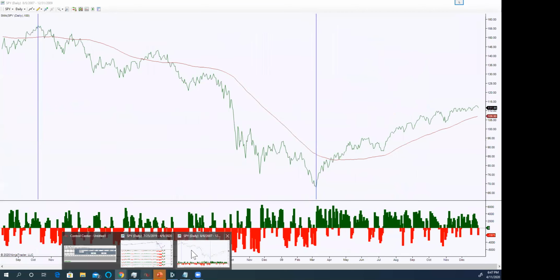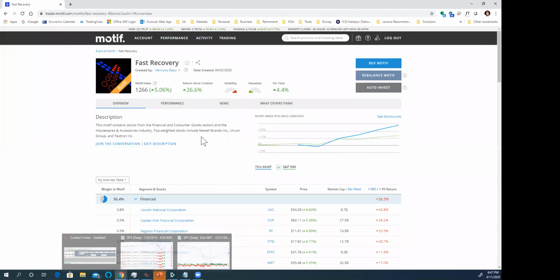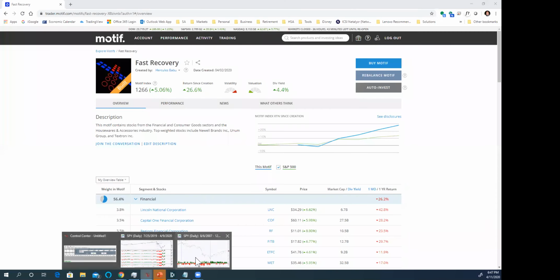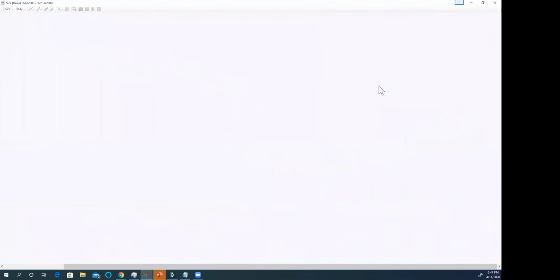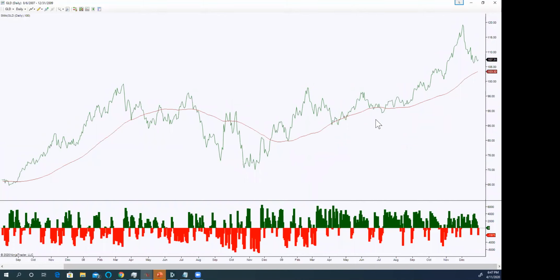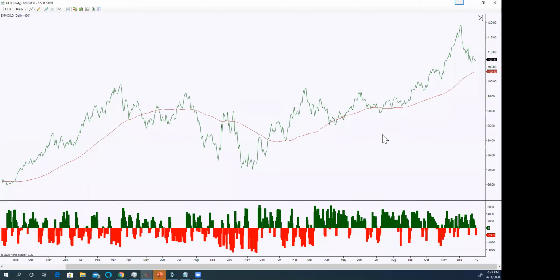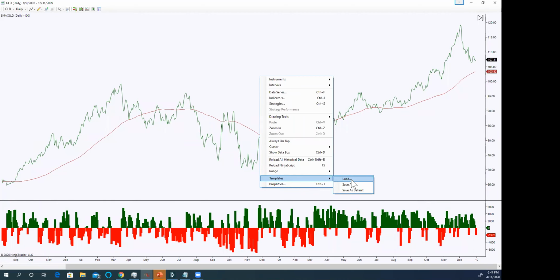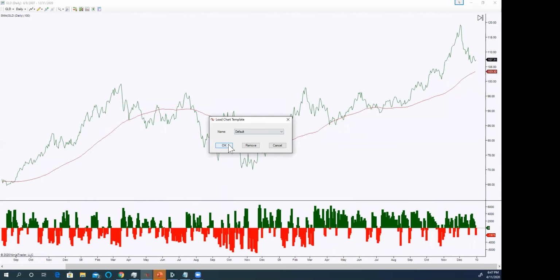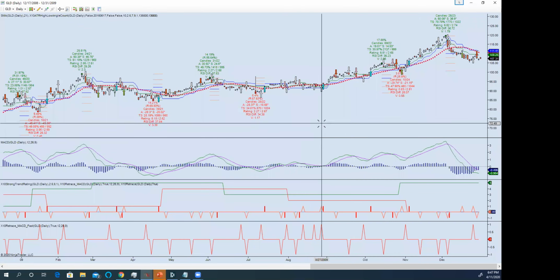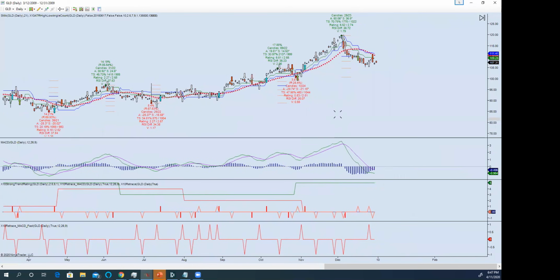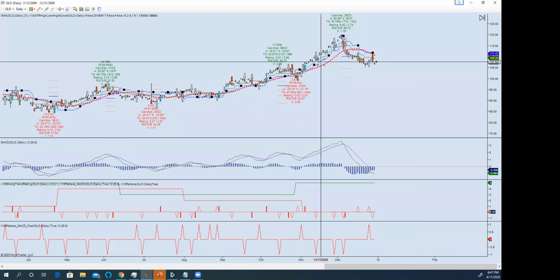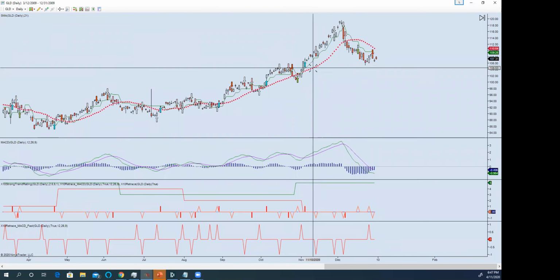Okay. But let me do this. I'm going to switch over from here. GLD is one of the ETFs for gold, right? So I'll have to put a lot more technicals into this, and I'm going to change the way this looks, right? I'm going to put a different set of indicators that are custom built by myself, and don't get overwhelmed with all of this stuff. This is the information that I use. Let me get rid of some of them so it does not scare you guys. All right.